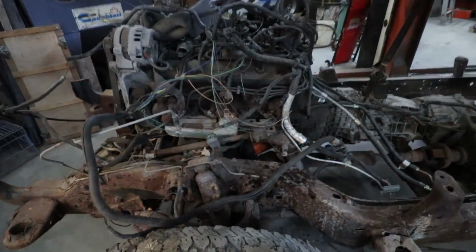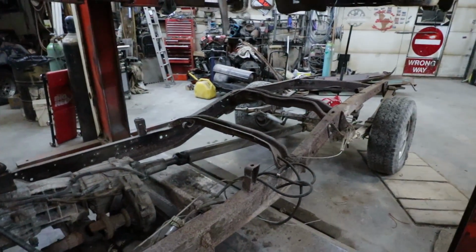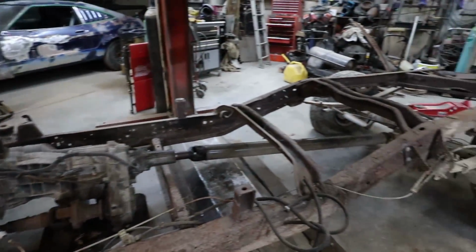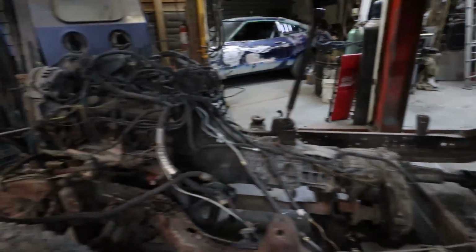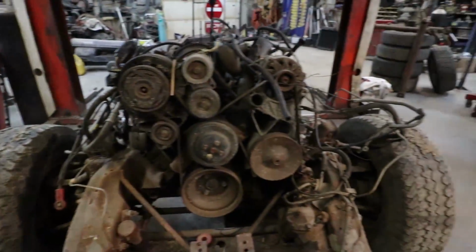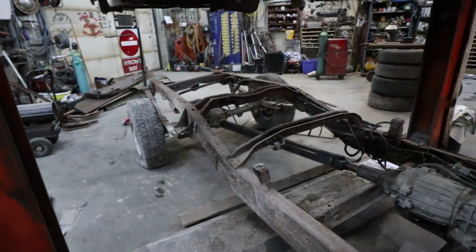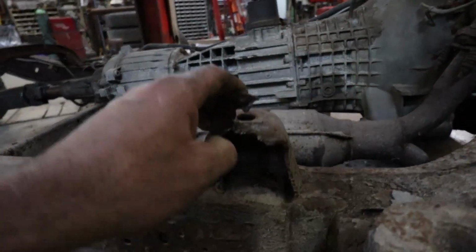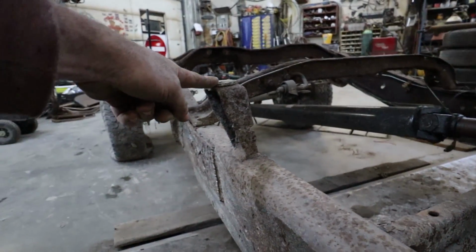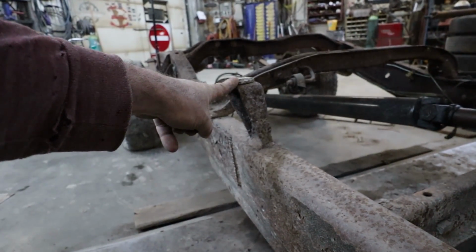Well, this is what we got. And the more I keep staring at it, the amount of work that a guy's got to do to make this all usable is not getting me pumped. So here is my dilemma with the body mounts. They were all kind of just weird stuff. Like, this is not a very acceptable body mount as far as I'm concerned.